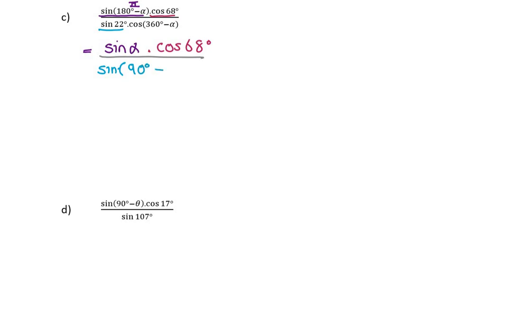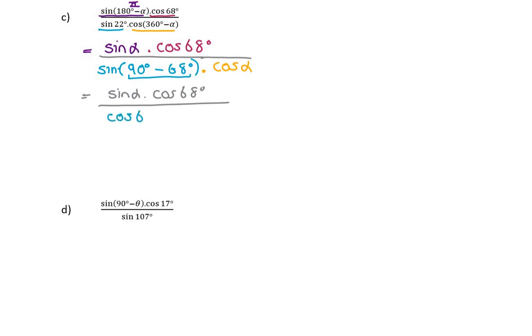I can rewrite it using 90 minus 68 degrees. Now that'll obviously reduce to an angle with 68, which is good for me. Multiplied by cos, 360 minus alpha is in quadrant 4, and cos is positive, and my name stays the same. So cos alpha. So this is going to stay sine alpha, cos 68 degrees, all over. And now I can do reduction. 90 minus is quadrant 1, so sine is positive, but it changes its name to cos. So cos 68 degrees, and then we can see we've got our partner. And then I've got my cos alpha.